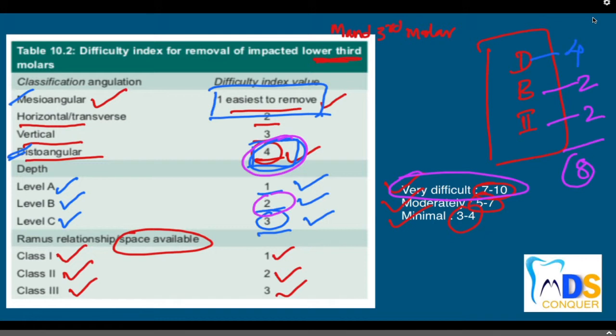They are going to give the description, whether it is what angulation, at what level, what is the space analysis, and you have to calculate everything and drop a score for all the options. Option A, the score is this. Option B, the score is this. C, D, and you have to select the least score to allot the particular case to the doctor. They can ask you which of the following options has the highest value, or arrange the options in ascending or descending order of the difficulty index. This is the most commonly asked case-based difficulty index score question, which was repeated in both 2018 as well as in 2019.